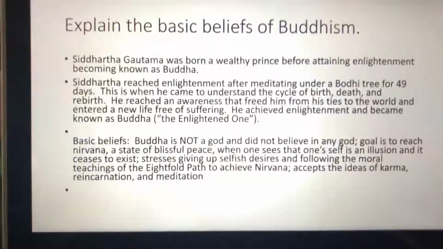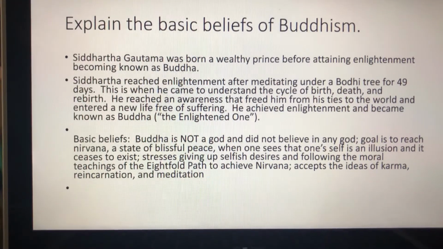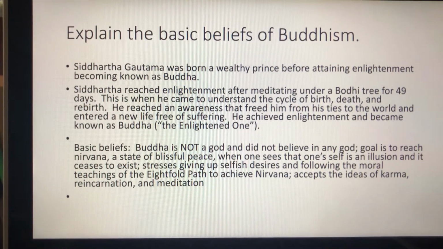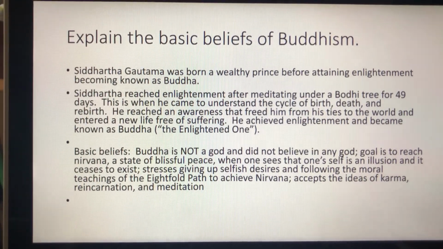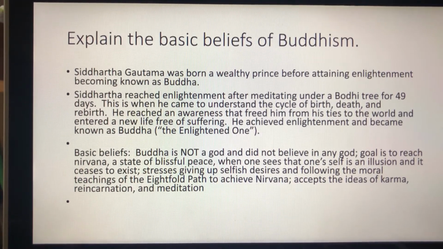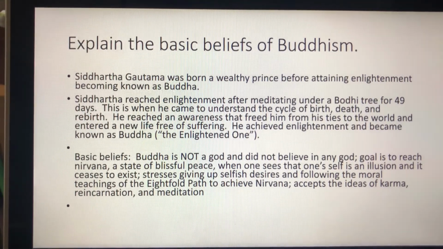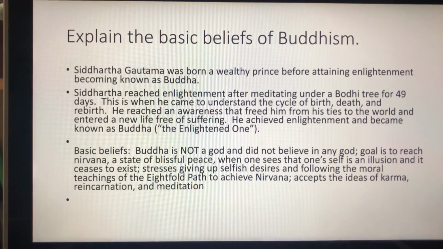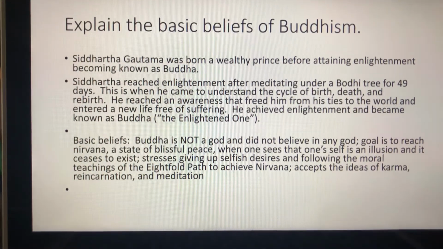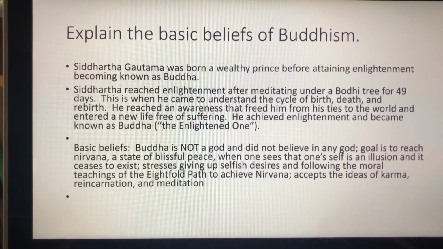All right, so I just want to recap here before we answer the basic beliefs that the founder of Buddhism was Siddhartha Gautama. He was, remember, a wealthy Hindu prince who left the palace. Remember, he went and meditated for 49 days, and then he came to understand the cycle of birth, death, and rebirth. And he reached an awareness that freed him from the ties to this world. He entered this new life free of suffering. So we say that he achieved enlightenment. And at that point, he became known as Buddha.